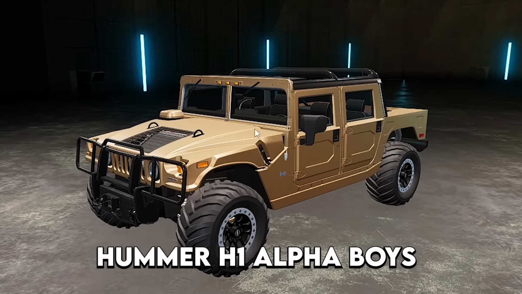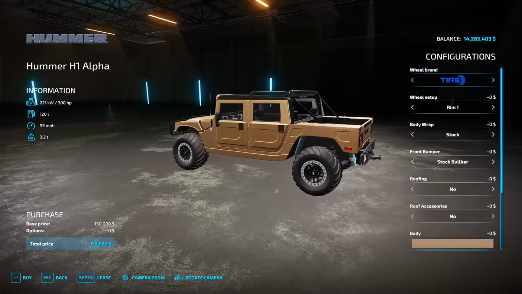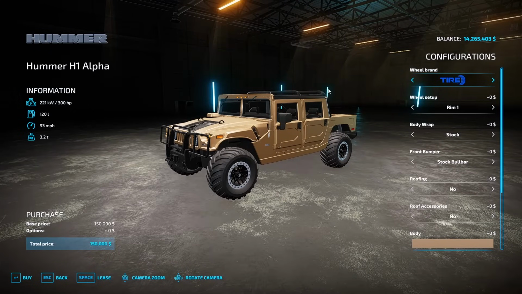Hummer H1 Alpha, boys. These things are also known as the military vehicle. I mean, they are just, oh my gosh, they're so cool looking. And whenever I look at a Hummer, I'm always knowing it's going to a military base most of the time. So let's build this thing out. Oh no, we don't want those. We just want the standard tires. Let's see what the wheel setups are though. I like these, the beadlock ones.